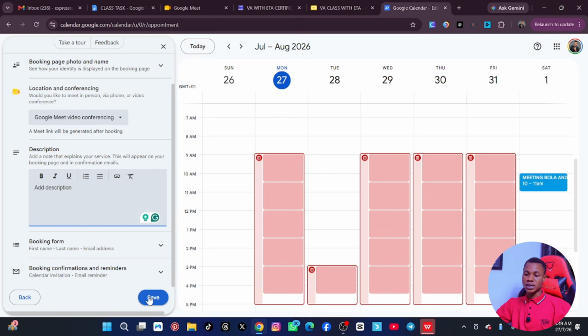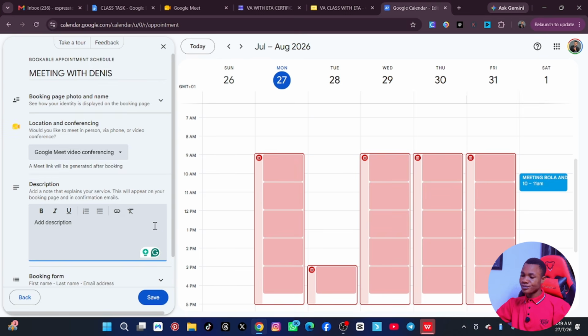And then you can click on save. Is that okay? Now it's already saved on this Google Meet, and it's automatically bookmarked for you on Google Meet. Why? Because this app, Google Calendar, is owned by Google, and it works in parallel with every tool owned by Google.